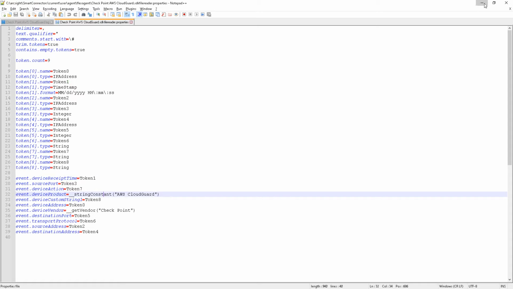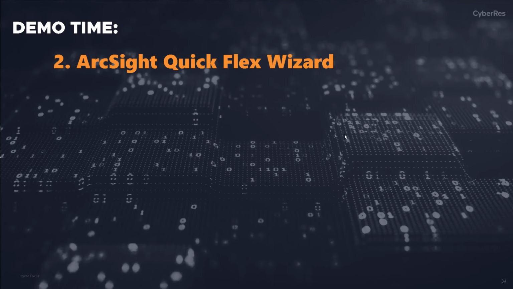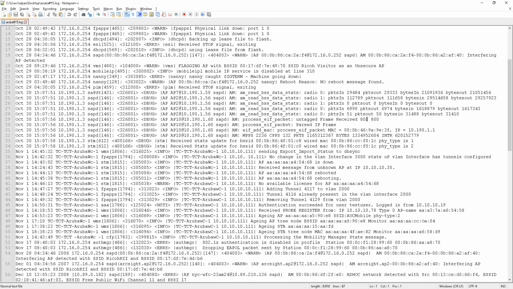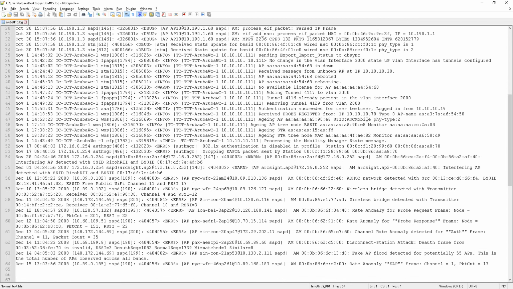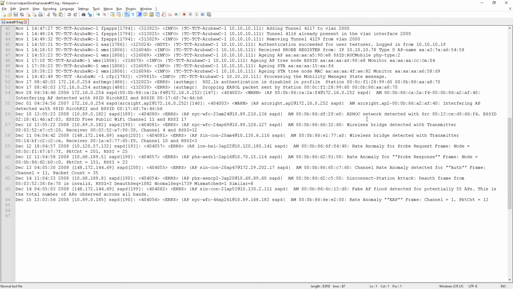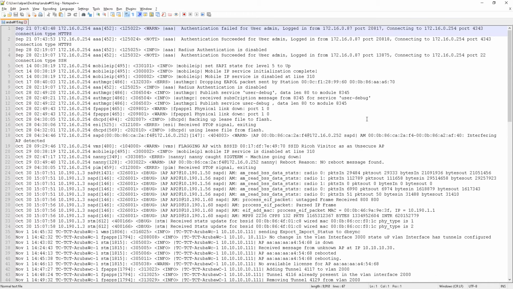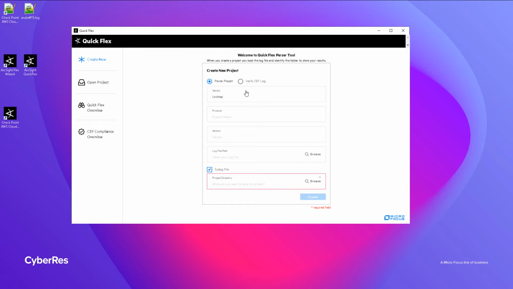Let's start now with the second demonstration of our Quick Flex wizard. In this scenario, we have another fictitious but much more sophisticated log file. Each line provides events in a slightly different format, though they seem to have some common patterns. Each distinct format we call a submessage. We'll tokenize these and associate them with their own subparsers, all within a single tool, again resulting in a single, more complicated parser file automatically generated.